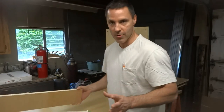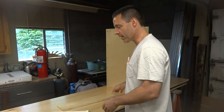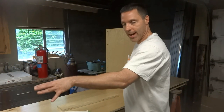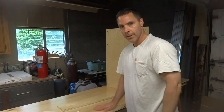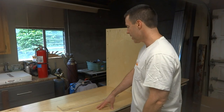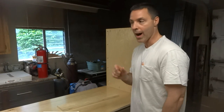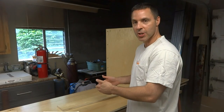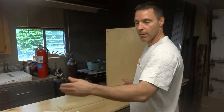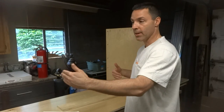And again, if you guys know that I'm a huge fan of spacer blocks, so I'm going to do my math and then cut my spacer block. If I've got 96 and a half inches of total plywood surface on this top of the cabinet piece, that means when I put my two end caps on, they're 3/4 of an inch each wide, so two of them would be an inch and a half. So if I'm 96 and a half long, I have to subtract that inch and a half of thickness that's going to be eaten up by the two end panels. That's going to leave me with a 95 inch interior depth.